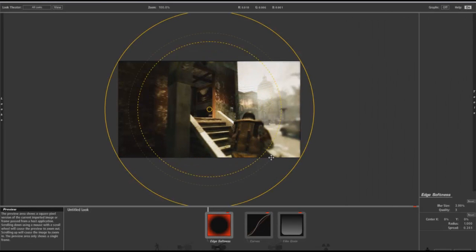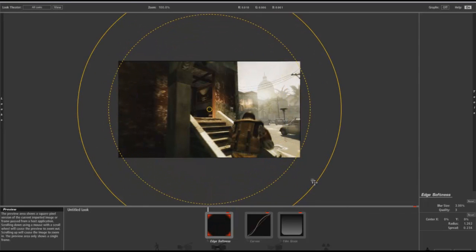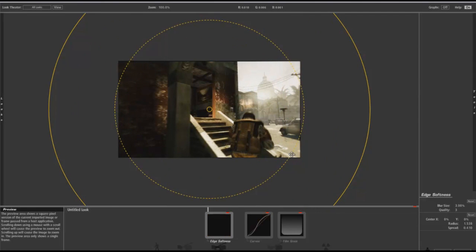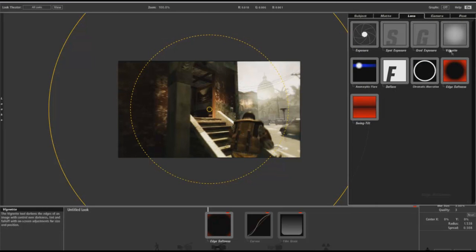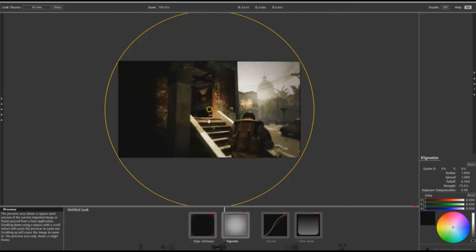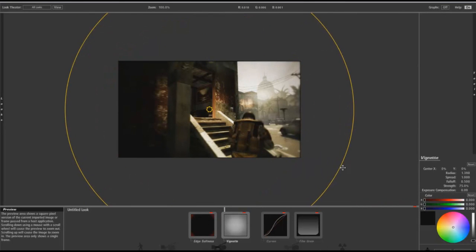Now this is what I've noticed a lot of these Call of Duty montage type videos use. They kind of like to keep your focus in the center, and this is a great way of doing it. Bring this out really big so the softness fades in a little bit more. Even take that out just about maybe there. And then we're going to add a sweet vignette in here. That's a little too much, so we're going to back it out, and this will add like a black gradient to kind of come over the edges here.